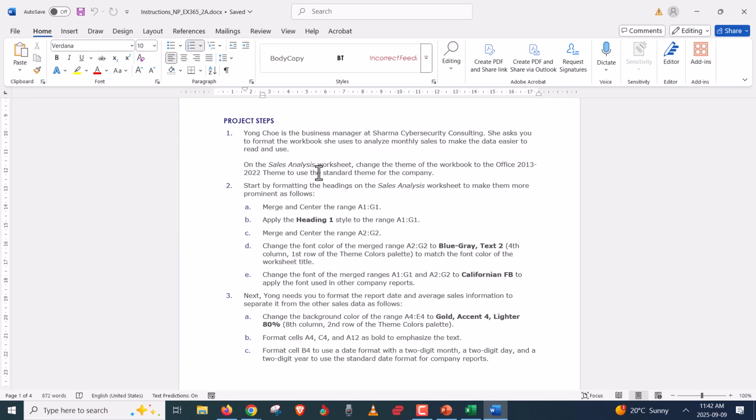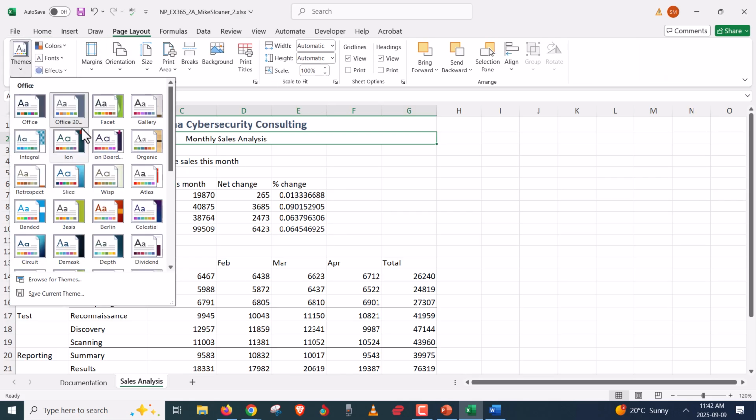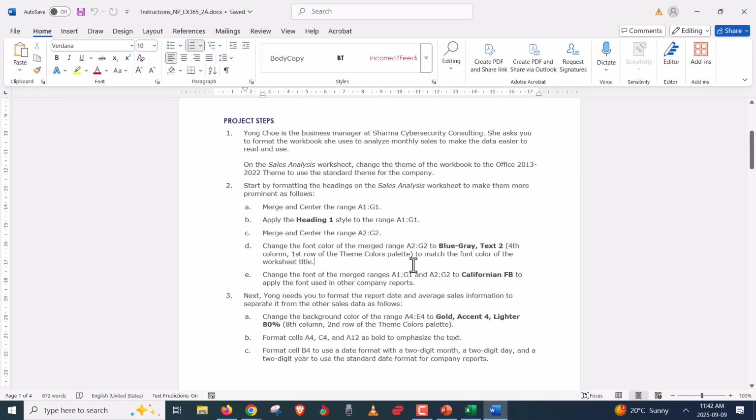I'm not able to test this because I have the most updated version of Office, like I should have. But what you're to do if you don't have that first theme is choose the Office theme. I'll add text in there to do that when I produce the video. So under Page Layout, you would have just picked the first one if you didn't have that one. And then every time they ask you to do a color, wherever I find the color in the video, you're going to pick whatever color is in that same placement in the palette. Hopefully this doesn't happen to any of you. If you just update your Office, you don't have to deal with any of this stuff. But as I'm teaching this, it does teach you a little more about where things are.